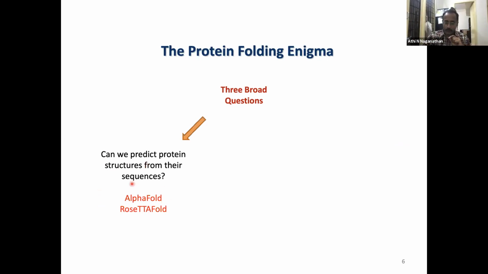But as you would have noticed over the last couple of days, two papers have been published: one by David Baker's group in Science, which is RoseTTAFold, and one by the Google group, which publishes AlphaFold, in Nature and Science. They have come up with machine learning methods to solve this problem for sequences whose structures are not really known. They have been able to do it consistently, purely without understanding the physics or the chemistry, but purely by learning from the known connection between sequence and structure.